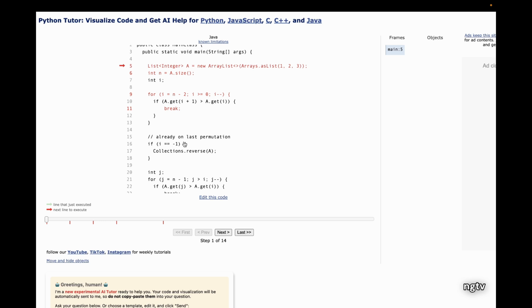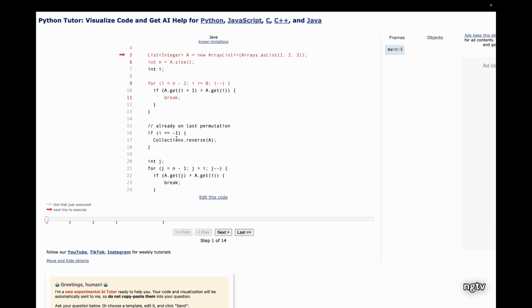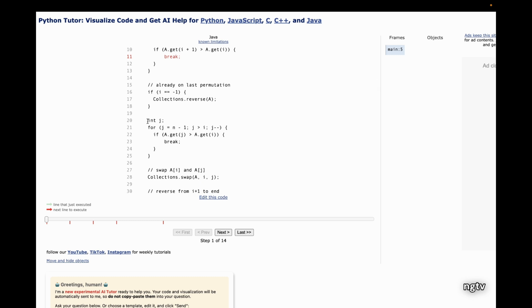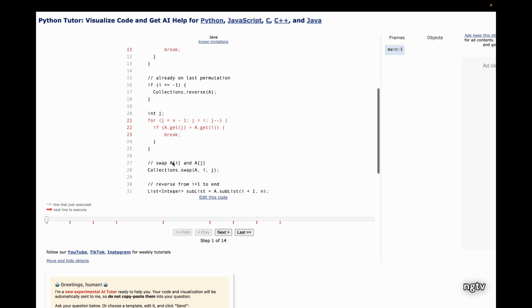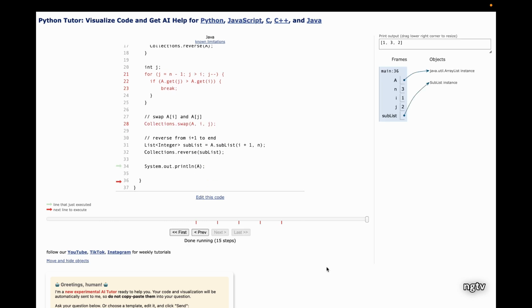And in case it's the last permutation, then we'll completely reverse the entire input. But if it's not the last permutation, we'll try to find an element to its right which is greater than that element. Once we find that element, we'll break and we simply swap it. And at last we will reverse all the elements to its right, so the combination is smallest.